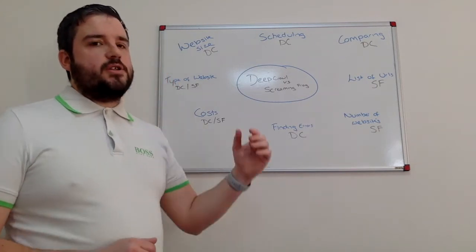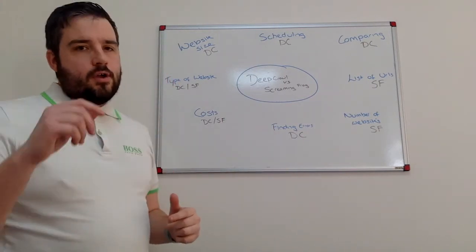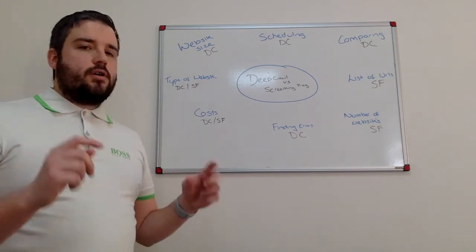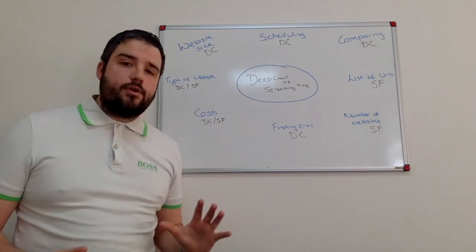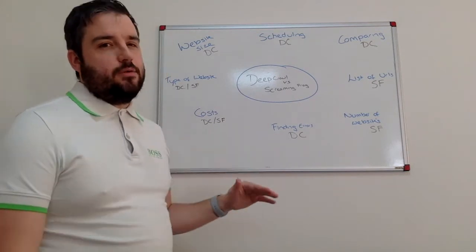Obviously, that's quite a common error that people make, not putting all the URLs into the sitemap. Again, it can be done in Screaming Frog. You just have to download the sitemap into one tab, download the crawl from Screaming Frog into another, and do a VLOOKUP. It can be done. It's just much, much easier in DeepCrawl.